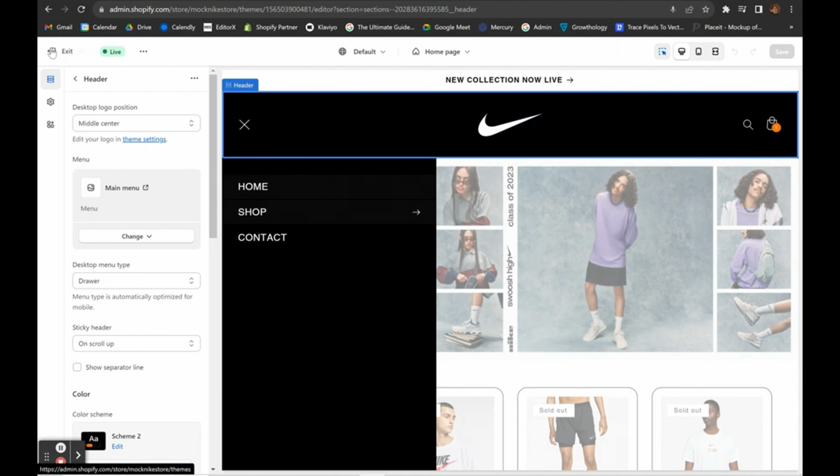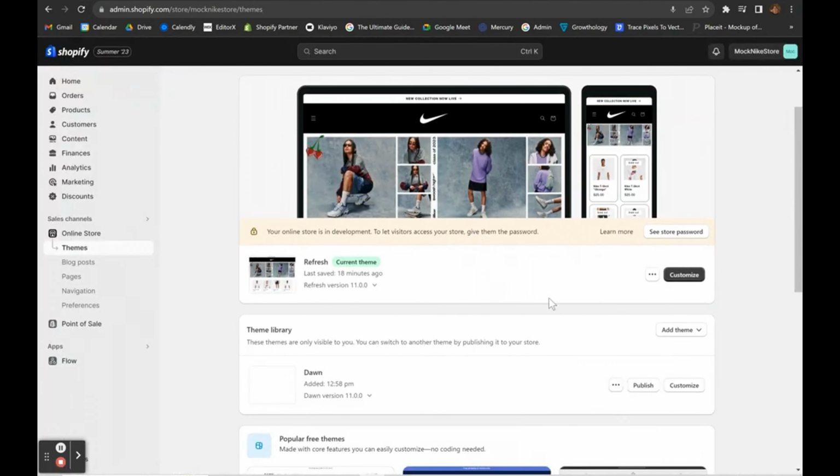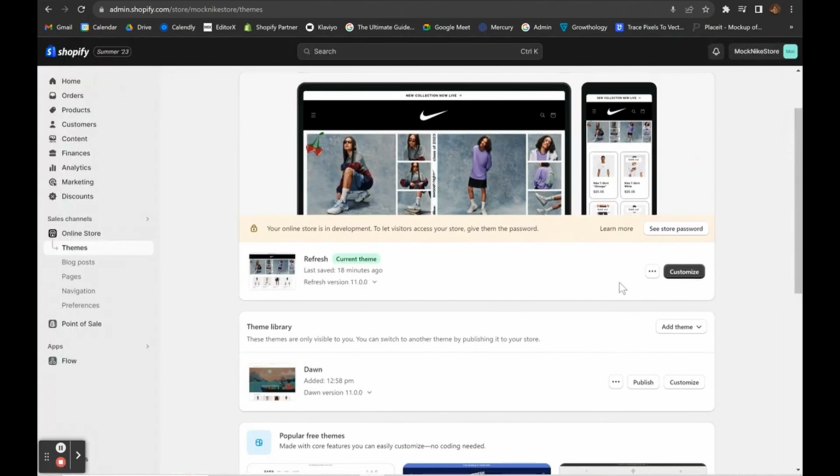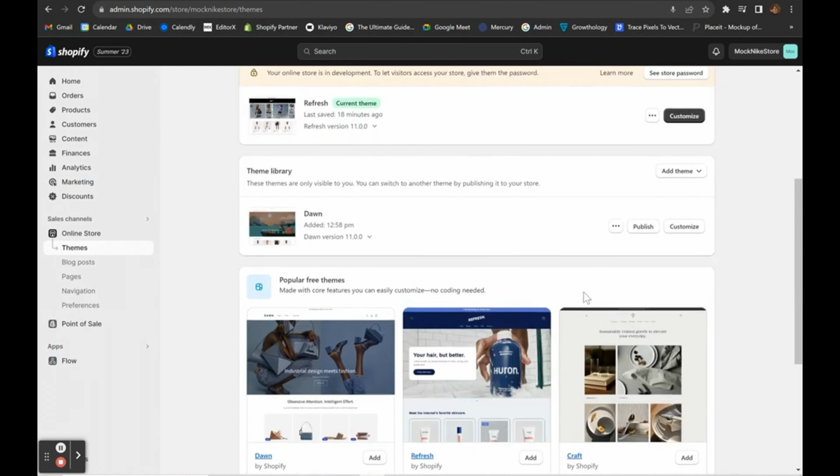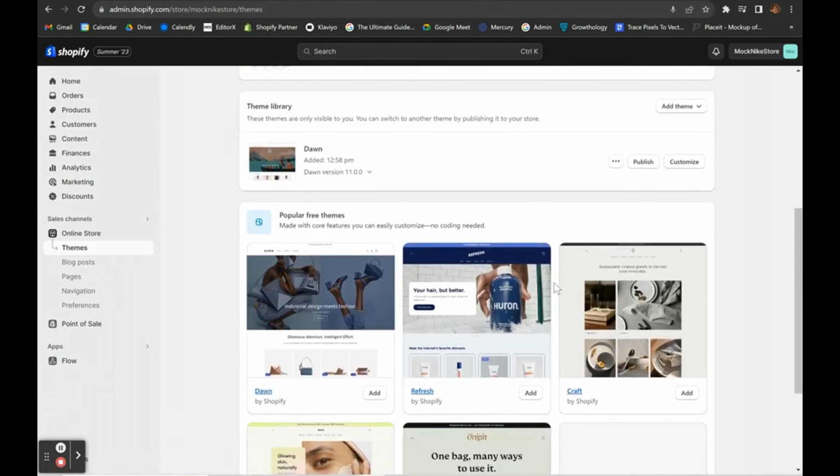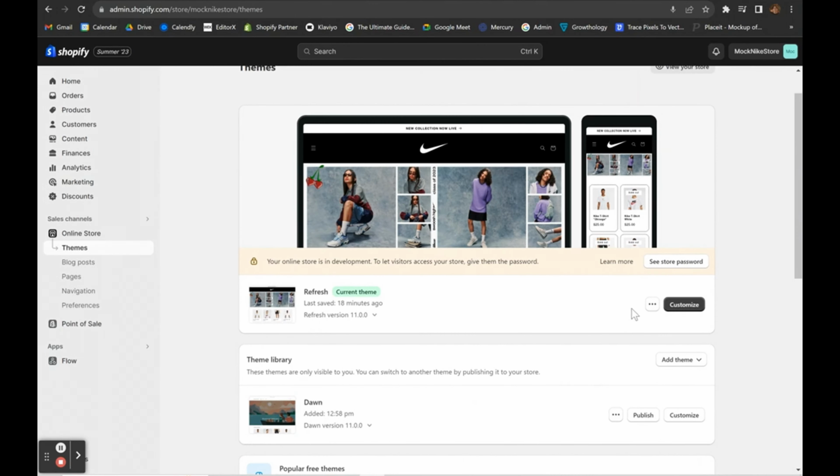So we go back to the menu right here. Now there's two ways to do it. If you have a Shopify theme from the free theme store, this is how you do it. If you don't, I'm going to show you how to do that right after this. So we're going to edit the code, but before you edit it, always duplicate your store when you edit the code just in case you mess it up.